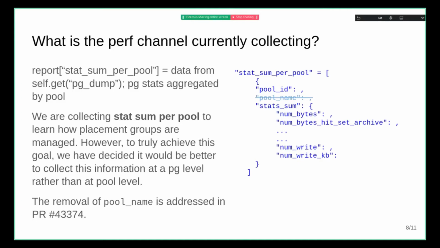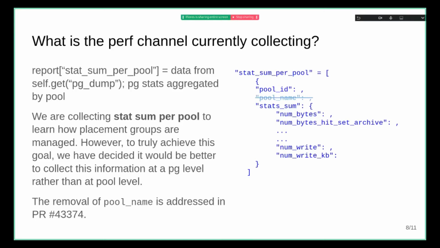I'm not getting what you're saying. Yeah, that was the idea, Sage. So for things like PG log length and recovery stats and scrub stats, PG level things are more useful. But I think the general idea was there are some metrics that make sense on a pool basis, like number of bytes and number of writes, all that can still be useful on a pool basis. But there are certain metrics that if you aggregate on a pool, it doesn't make too much sense. So for those, we need the PG level stats.